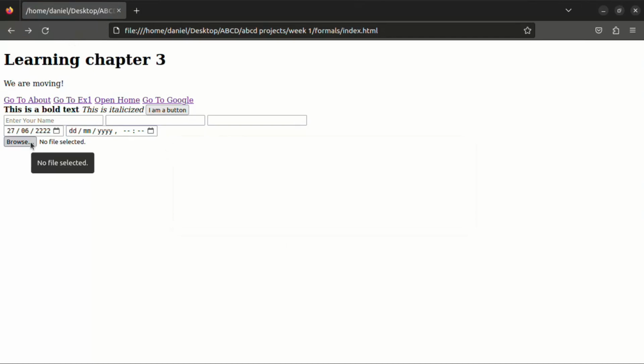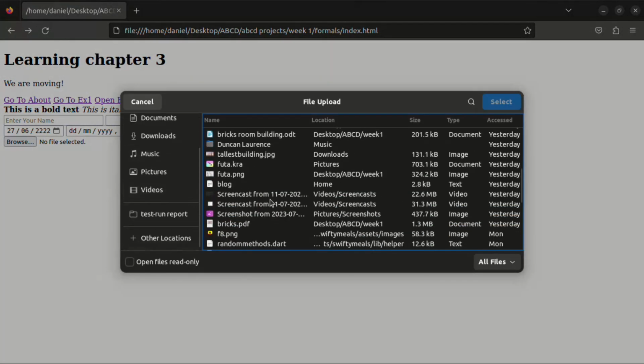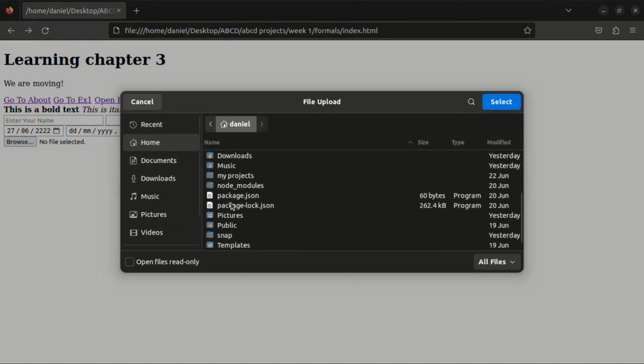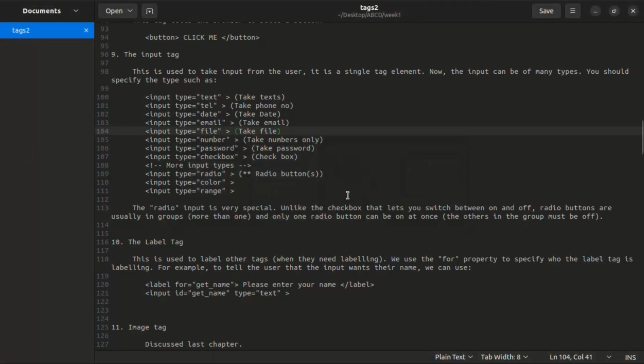So browse. You click this browse and you select the file that you want to take. Browse, and it will bring out my files. I'm sure you guys have seen this before on a website, where you're trying to fill a form and you need to provide some kind of a file for the person, and then you upload the file. This is how it is done.